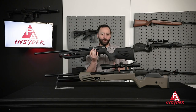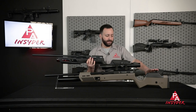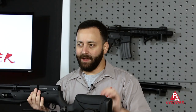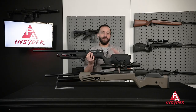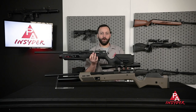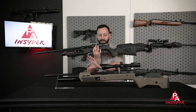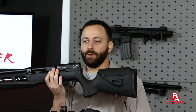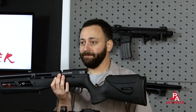One thing they have done away with, though, is this adjustment wheel for the cheek piece. The cheek piece on the Gauntlet 2 adjusts with two Allen screws, very simple to do, and it's cut out a considerable amount of weight. That's an important enhancement here as well. Umarex wanted to keep the weight of the gun right about the same as the original Gauntlet, and considering what they've added in, a bigger bottle and a much beefier breech block assembly, you are talking about the same 8.5 pounds, which is very impressive.